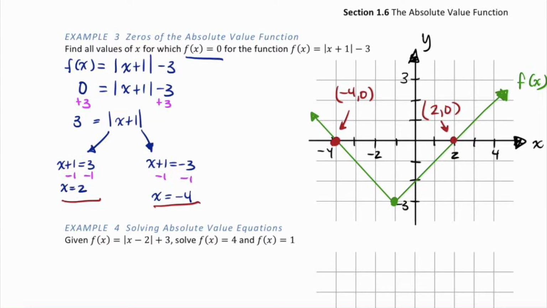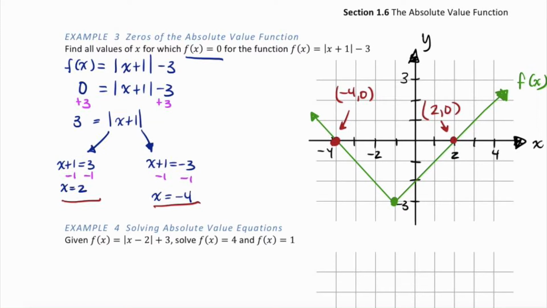So when you're solving a problem like this graphically, you're asking yourself, when does this function intersect this function? So we intersected this absolute value function with the line y equals 0, which is simply the x-axis, to get x equals 2 and x equals -4, which represents the two x-intercepts of 2, 0 and -4, 0 on a graph.